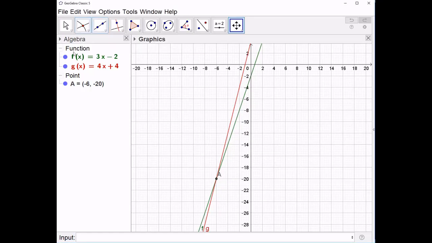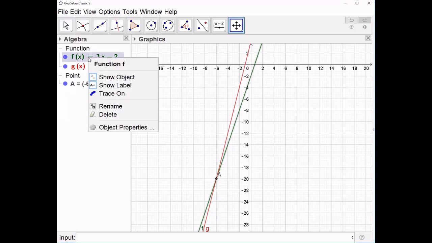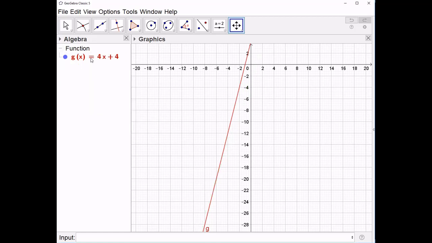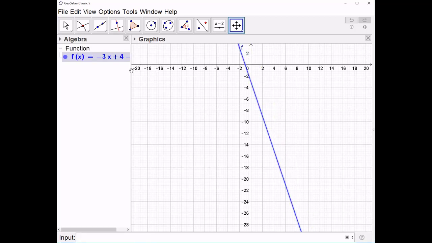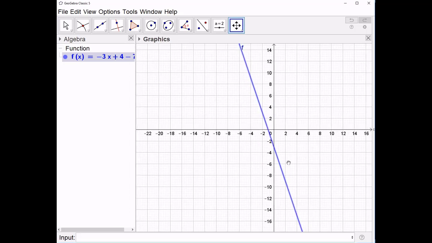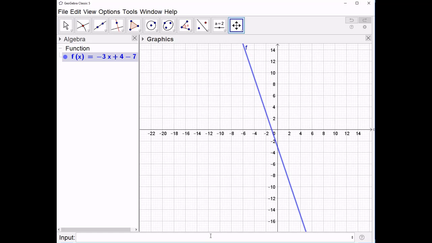Okay. All right, so if I want to do a new sheet, I can just do File, New Window. I'm not going to. I'm just going to delete these off. I can just click on them and then right-click and delete. Otherwise, you can get a whole new window, whatever works best for you. So over here, I'm going to let f of x equal minus 3x plus 4 minus 7. So notice I don't have to combine my like terms. I could have, right? It's not that hard. But just for ease of use, I'm just going to punch it in as is. And on the other side, I'm going to let g of x equal minus 5x minus 3.